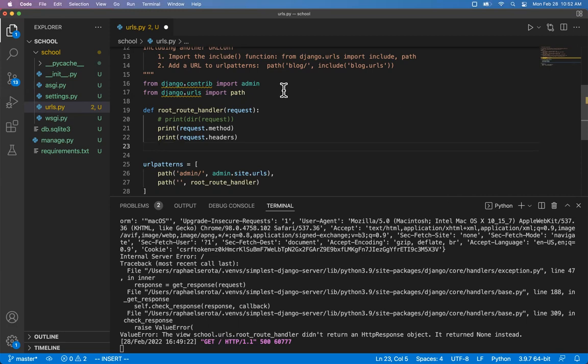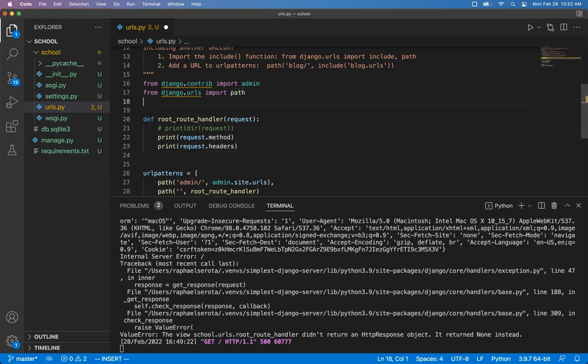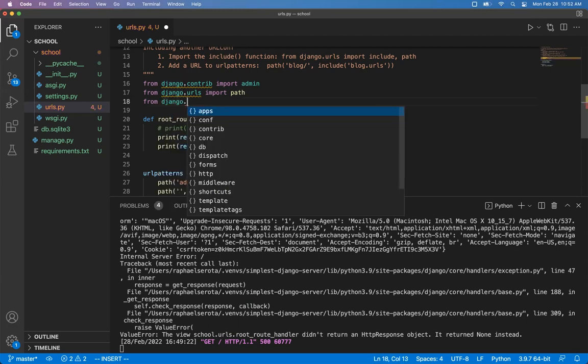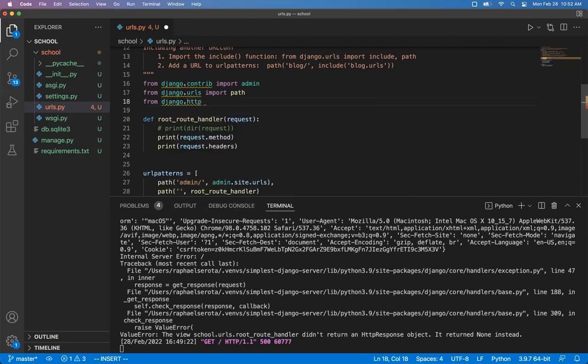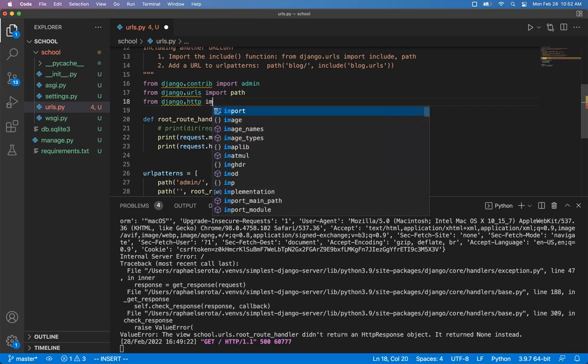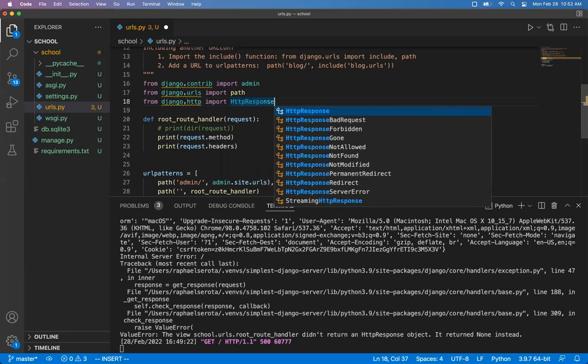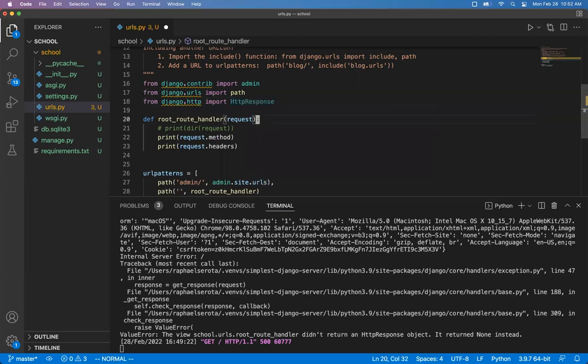So in order to send an HTTP response, we can import, this is not built into Python, but this is included with Django. So just by installing Django, I get access to this, a function called HttpResponse, which lets us create strings essentially that we can send to the client.